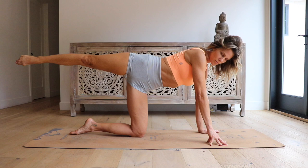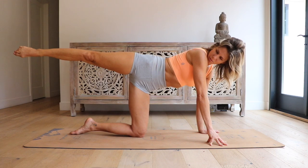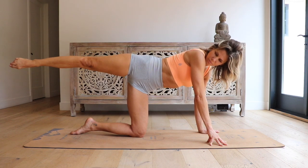So circling back, movement stemming from the muscles of the seat. Leg is super straight, butt is squeezing. Good, little circles back. Make it nice and small. It's not about a big movement here.